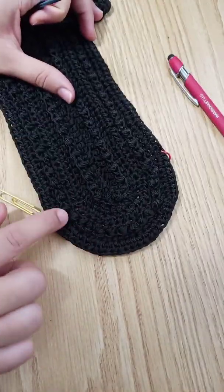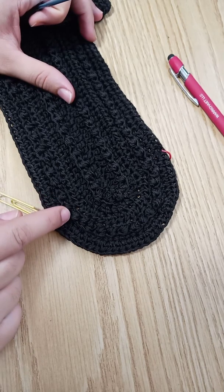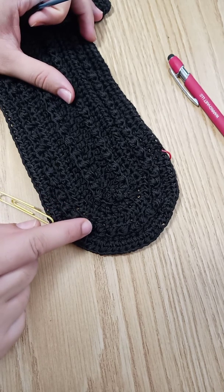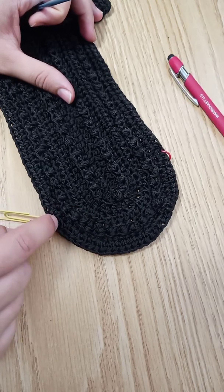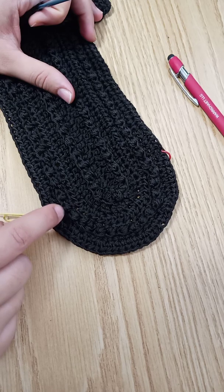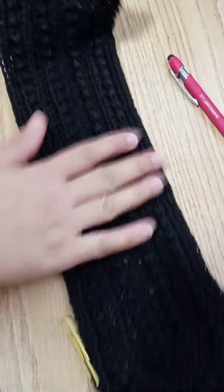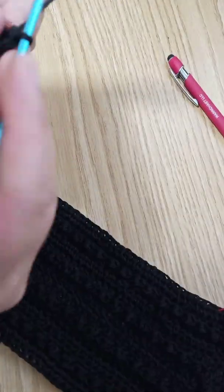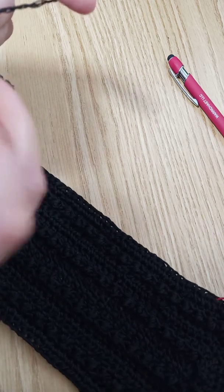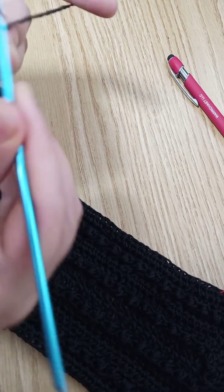Like I said, the first one you start with 1 half double crochet until you reach the mark, and then you increase by 2, you make 5 normal, increase 2, 5 normal, you go back to the second mark and you go to 1 half double crochet until you finish. For the second row, always 1 half double crochet, but at the mark you increase by 2, and then you make 6 normal, increase by 2 and 6 normal, and then you go back to the normal one.